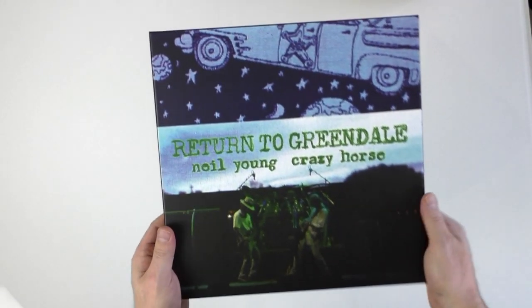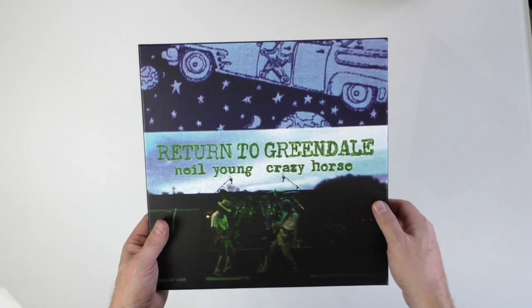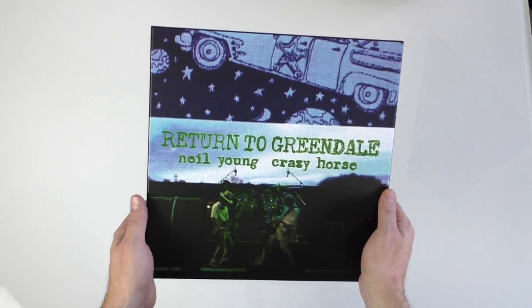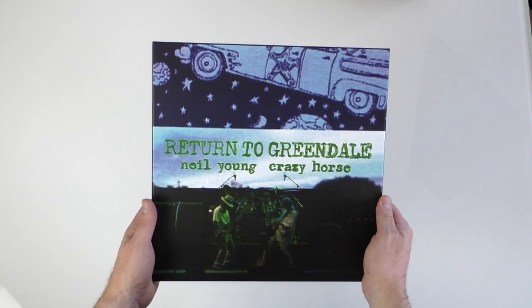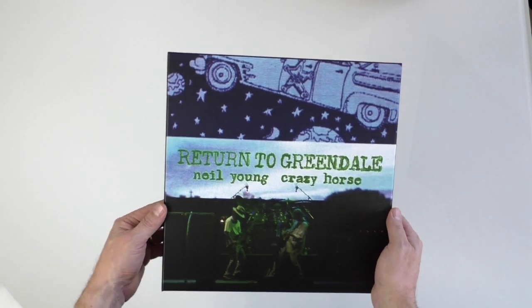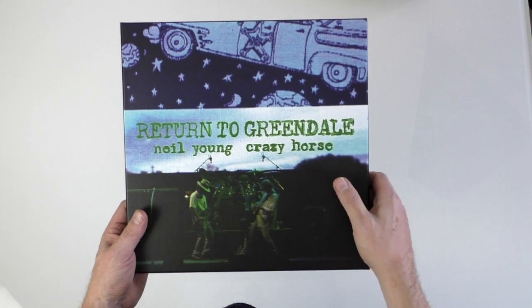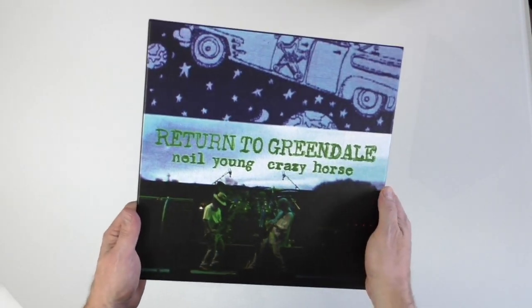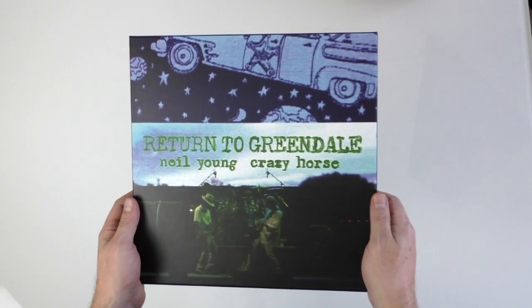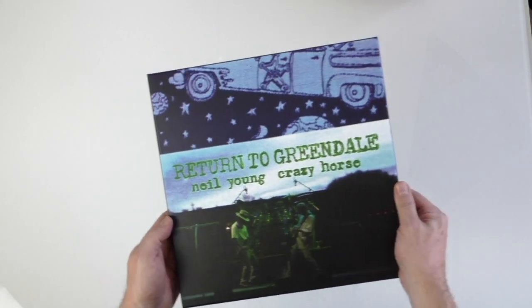This isn't cheap — it's £90, which is quite pricey for what you get. But to put it in perspective, the new 50th anniversary edition of After the Gold Rush, which is one vinyl record and one seven-inch single, is £100. So double vinyl, two CDs, a Blu-ray and a DVD for £90 suddenly doesn't seem too bad.